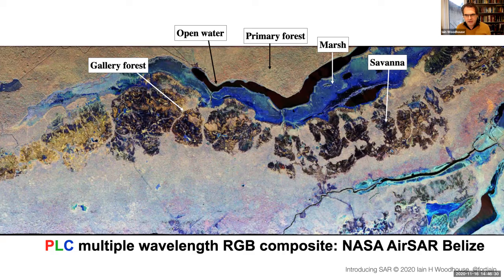So this particular area, you can see the black area. Let me just get the drawing function up. This very dark region at the top, that's the little lagoon. But there's also this very blue area that comes up. And if it's very blue, that suggests it's very bright in the C-band, but very dark in L and P. The other thing to note is that you have these dark areas that are little savannas, and the brighter strips of the gallery forest that strip through the savanna area. So these are all forests where there's a little drainage channel here that supports some of the vegetation.